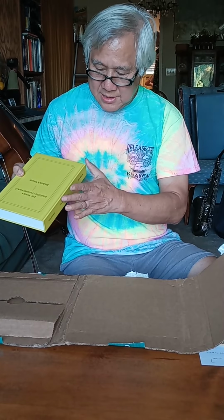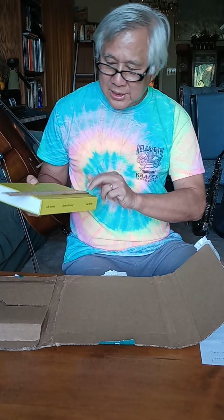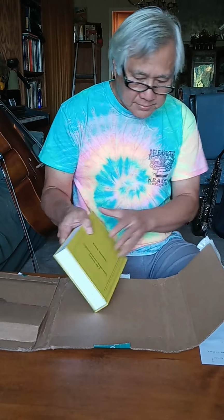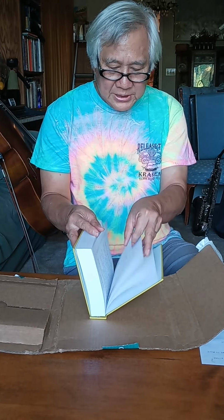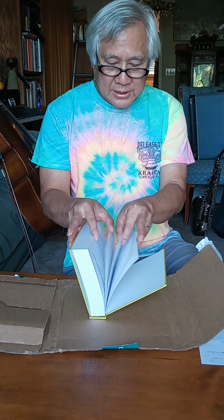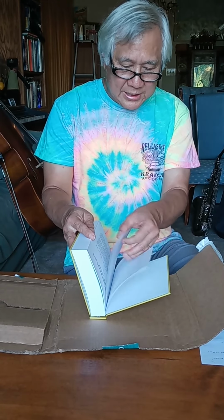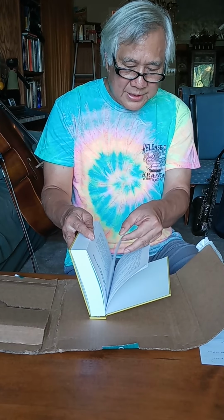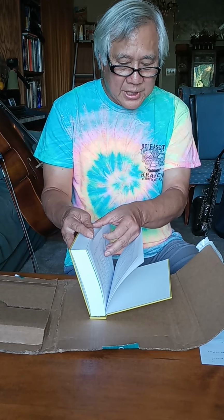Now here's some general information on the book as it came out. It's 6 1/4 by 9 1/4. What was it? 9 3/4. 9 1/4. 1.5 thick. And remember, I have the maximum number of pages here. The pages themselves are reasonably stiff. You can feel that there's some weight in this paper. It's not like Bible thin. It's even a little bit thicker than a normal textbook, I think.